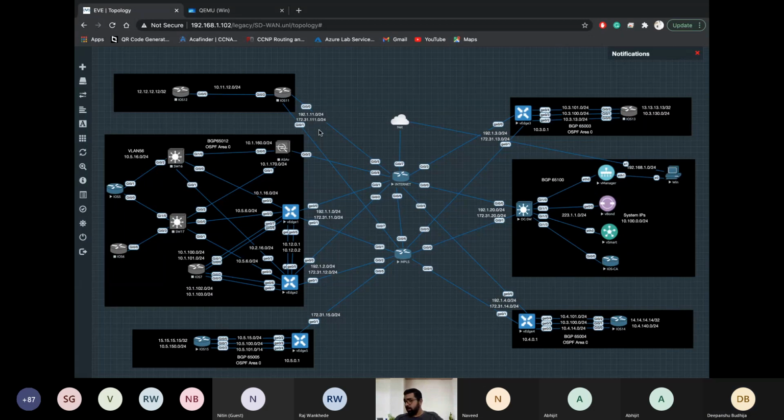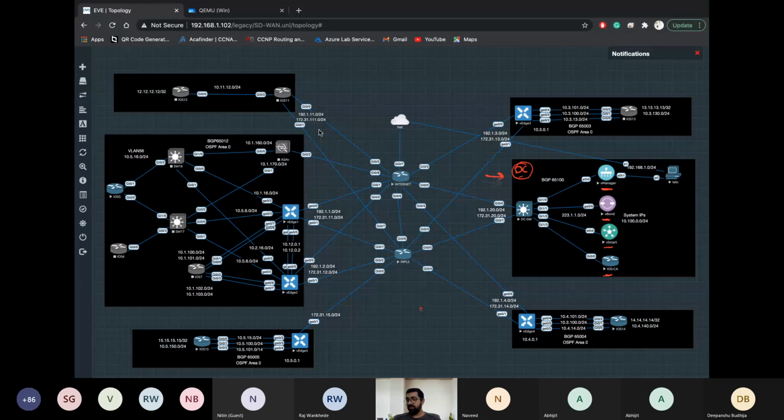So yeah, over here you can see this is kind of a topology that I have. Now, when you look at this particular part over here, let me change the color of my marker. Perfect. So over here, this is your data center hub, or the location where you are hosting all the controllers. You have one vManage, one vBond, a vSmart, and then a certificate or root CA router that's out there. It's basically to ensure the connectivity between all the devices.